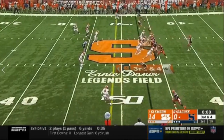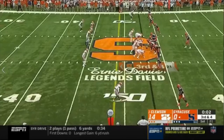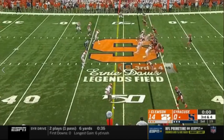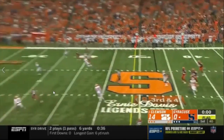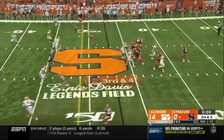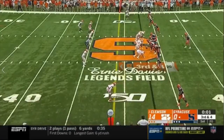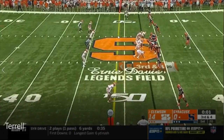All right, but we'll see him here at the bottom. I think this is impressive. It's not quite press. He's playing a little bit lower, and he turns and bails to cover 3. Now he's going to cover this guy in the seam. All right, and the safety's over the other direction, right? Because what they were doing here, they had everybody lined up relatively close to the line, and then they kind of bailed out the end.